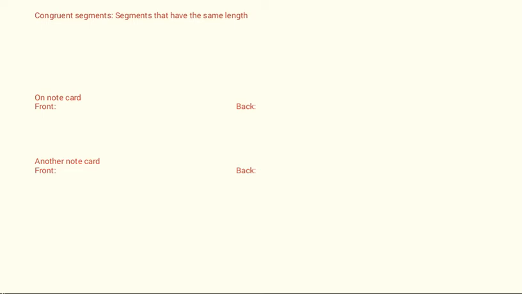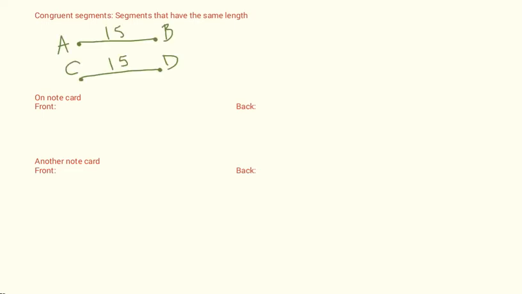To show that 2 segments are equal lengths, we can see that the numbers are actually equal to each other, so the distances are equal. So we can say that segment AB is equal, or the distance from A to B is equal to the distance from C to D.